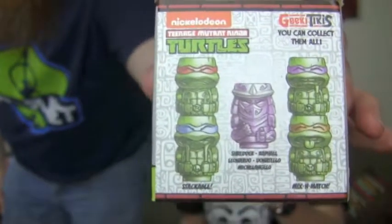And you see there's other ones available. There's a Shredder, Donatello, Leonardo, Michelangelo. There is no Splinter or April O'Neil. Right. No Casey Jones.